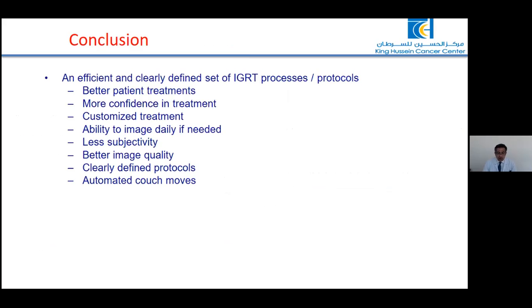To conclude, for IGRT, an efficient and clearly defined set of process protocols is needed. And why is it really needed? Because IGRT can give us better patient treatment, more confidence in the treatment, customized treatment, the ability to image daily if needed, less subjectivity, better image quality, and clearly defined protocols and automated couch movements.